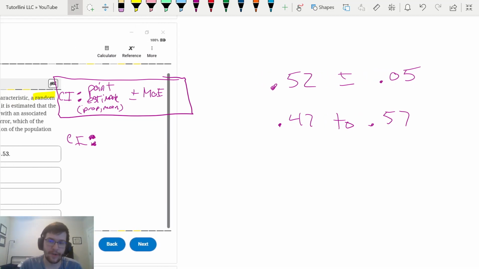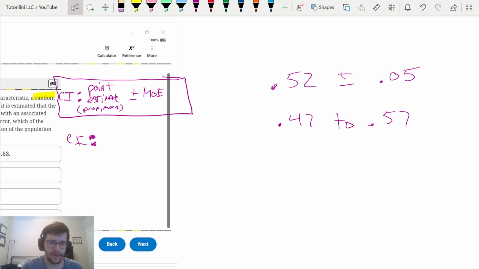So of the 100 people you asked, 52% of them are going to vote for presidential candidate A. But let's say the 100 people were selected from all the people in New York. Then we would say that out of the whole population of New York, it could plausibly be anywhere from 47% to 57% who vote for presidential candidate A. That's what the confidence interval is saying. I hope that quick example helps you.